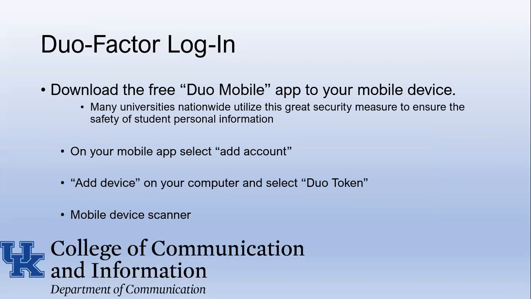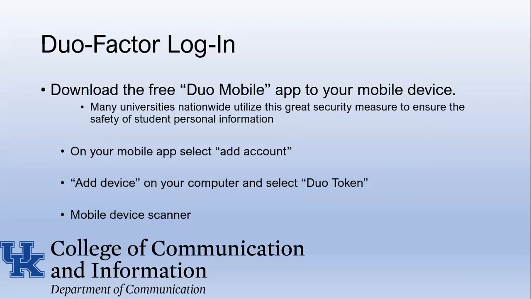Now, this is a very important step, so be sure to pay close attention. This is the Duo-Factor login. Duo-Factor is an extra security step that UK has implemented for all students to ensure that students' personal information is well protected. The first thing you're going to want to do is download the free Duo mobile app to your mobile device. So many universities nationwide utilize this great security measure to ensure the safety of students' personal information, as stated before.